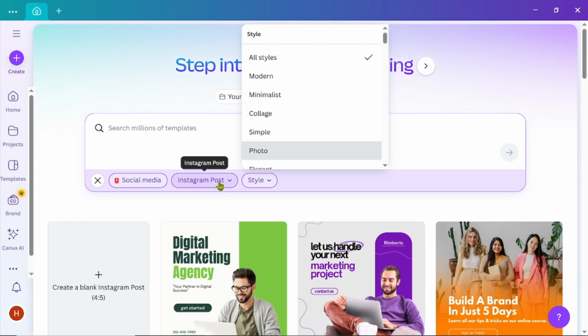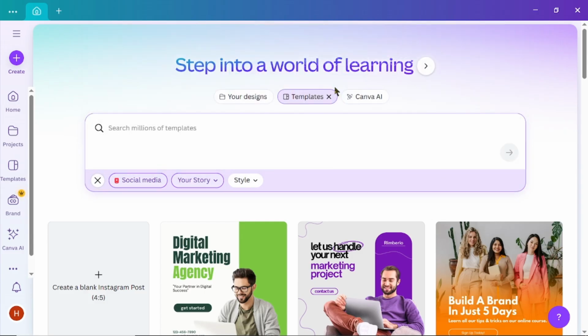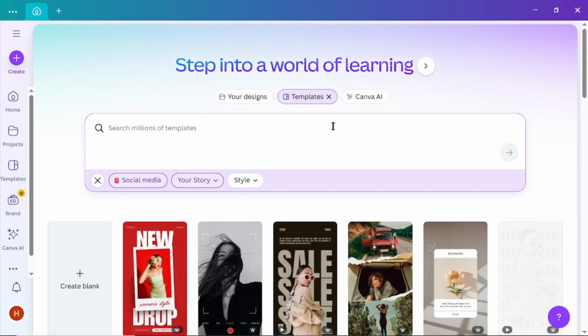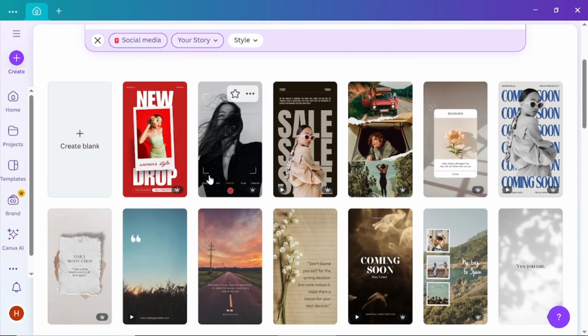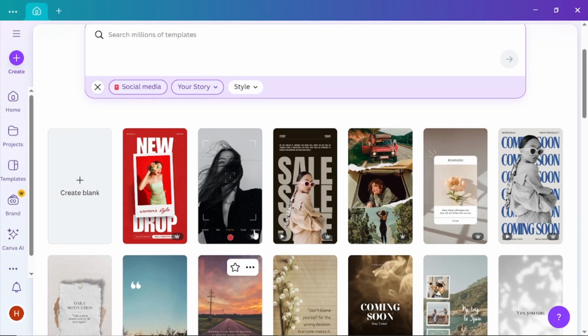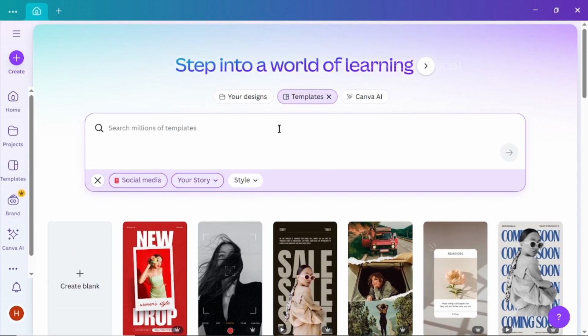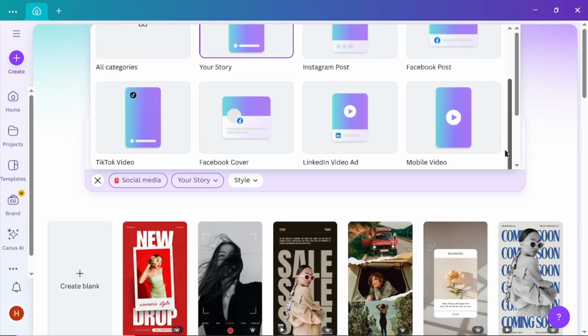Next, let's explore the Ready Template categories, starting with Instagram Stories. Just click on it and let's see the variety of templates available for stories. Once you click on Instagram Stories, you'll find countless ready-made templates waiting for you. You can use any template you like, or, if you prefer, click on Create a Blank Page to design your own, using your own images, videos, text, or elements.